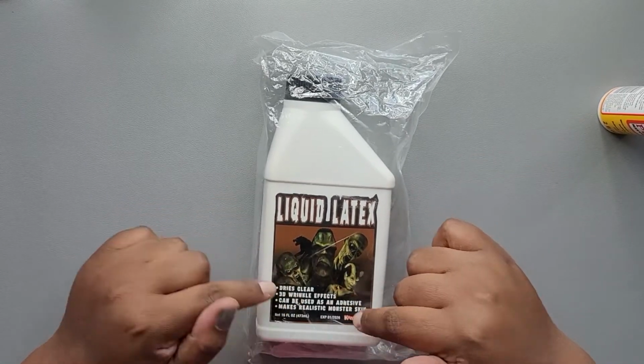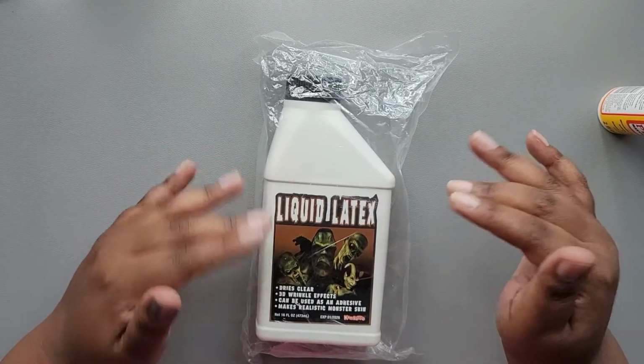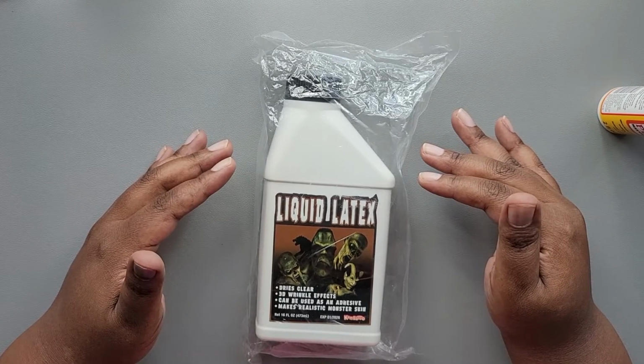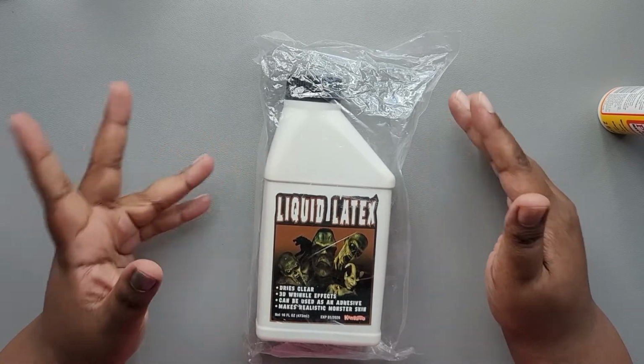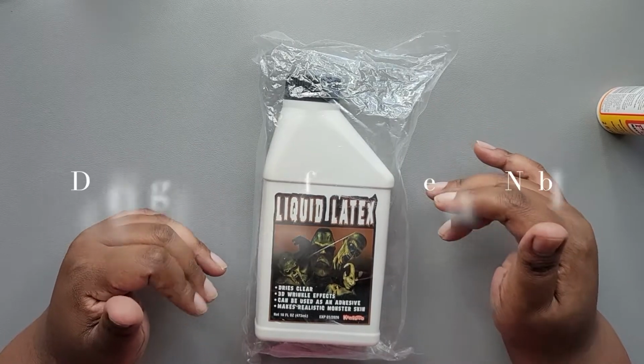I did order some books from Amazon, but I'm going to put them together with the books I get from Book Outlet because I placed the order, and I'm also going to Barnes and Noble this month, so I'll put those all together.